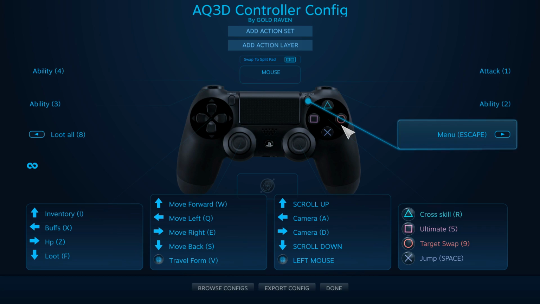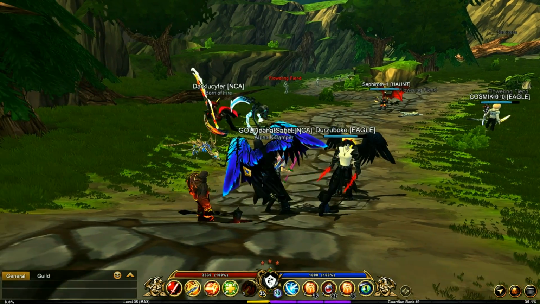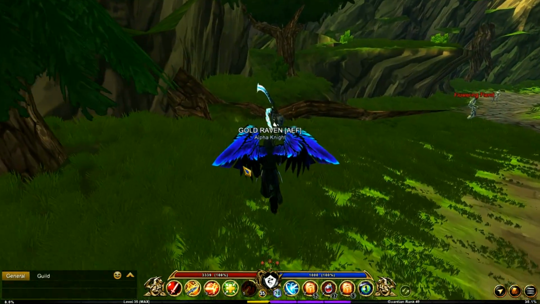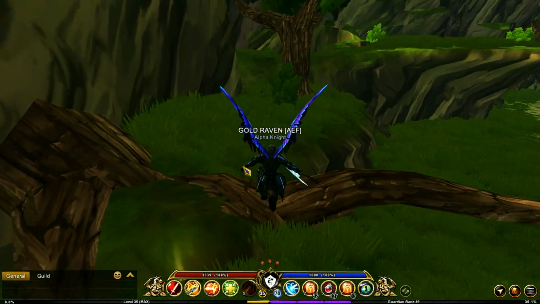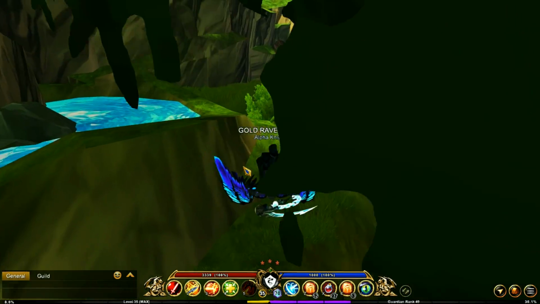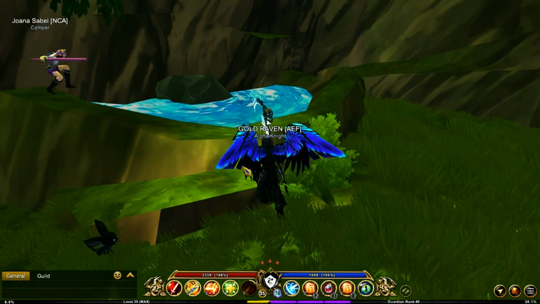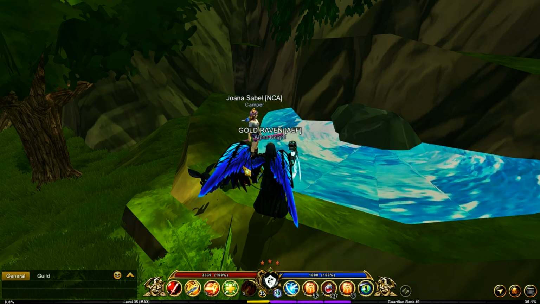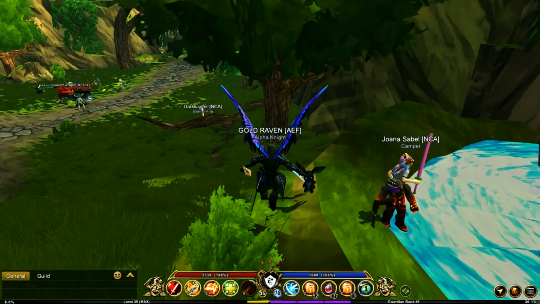But anyways, that is the basic setup, and I'm using my controller right now. As you can see, the movement is nice and fluid, and I can head forward using the X button to jump, and I've got all my abilities set. So if I want to do my, there's water here? I never knew there was water there. Cool. Weird looking water, but anyway, still cool.